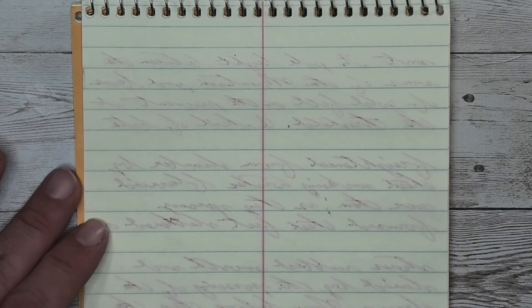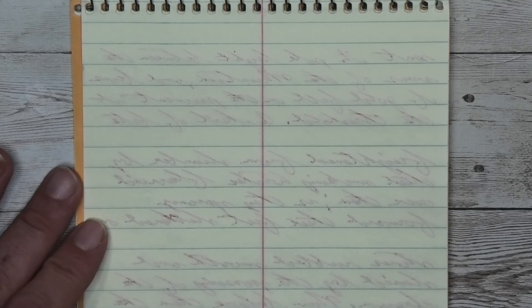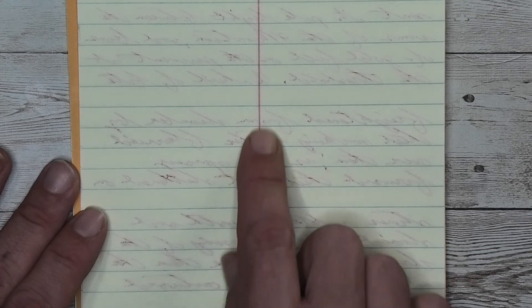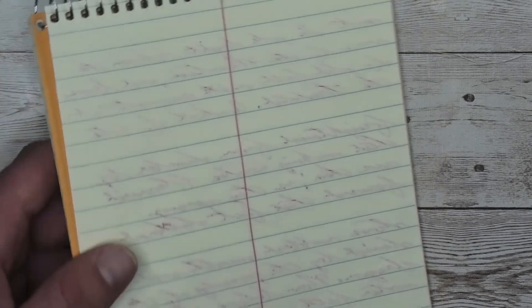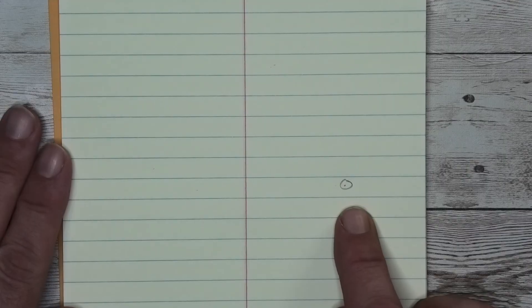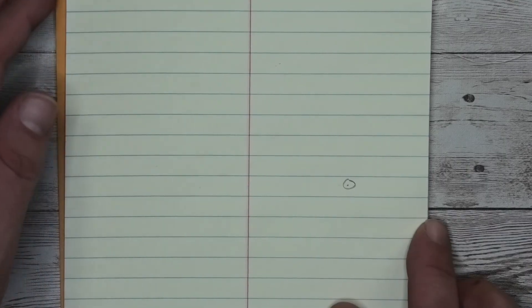Looking at the back of the page, as has been the case with this ink, we can see it's getting very deep into the paper, meaning you might not want to take notes on the back for fear of losing them. There was a spot with the medium nib that it did touch the page underneath, but that spot is fairly insignificant.